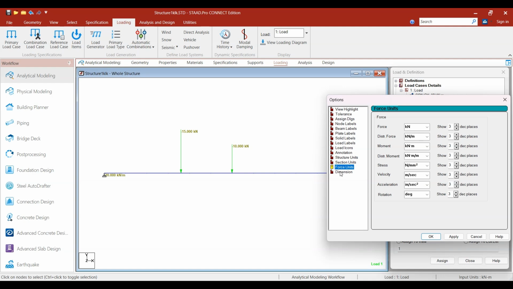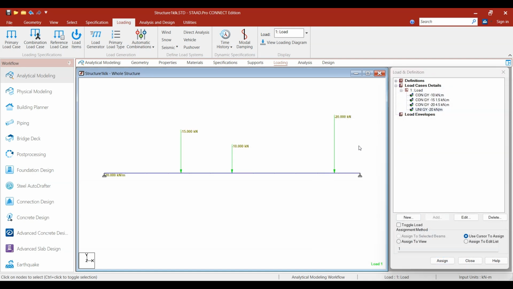So this is one option. You can change other options also. Section units, you can select the meter square area, moment of inertia. Then if you want section modulus in mm cube, you have to select this. If you want dimensions in meter, you select this option. Then you can select Newton per mm square, and like that. The density will be kilonewton per meter cube, like this, or degree Celsius, like this, and again click on apply and okay. So these default settings will be changed.